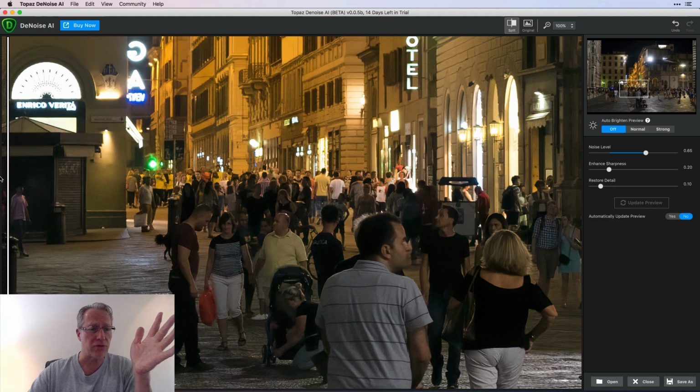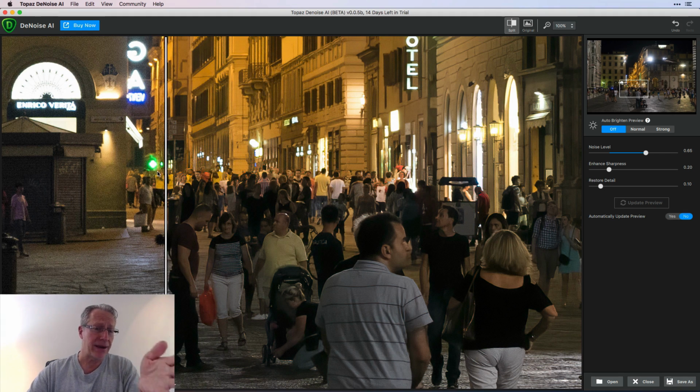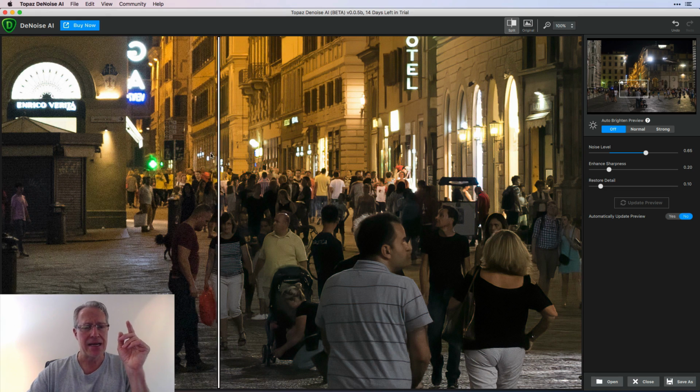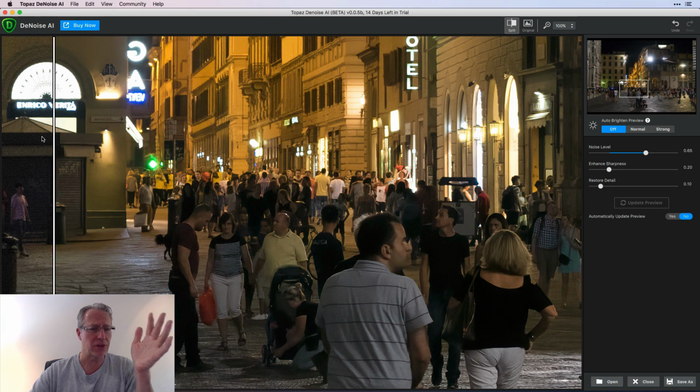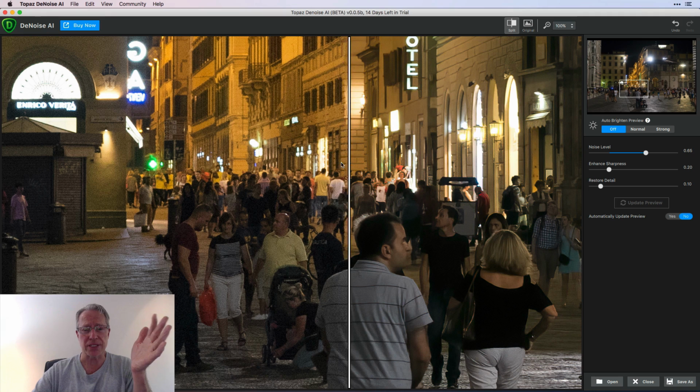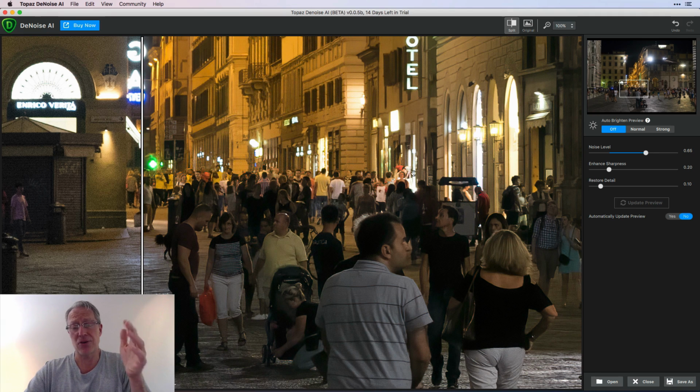Look at this wall over here. I mean, they're really noisy looking. And again, I don't think I said this in the first photo. These were all like ISO 1000 or higher, ISO 1000 or 1200, 1600, something like that, on a smaller sensor camera. So if you look over here in the wall, that just looks amazing. And this photo is looking great.